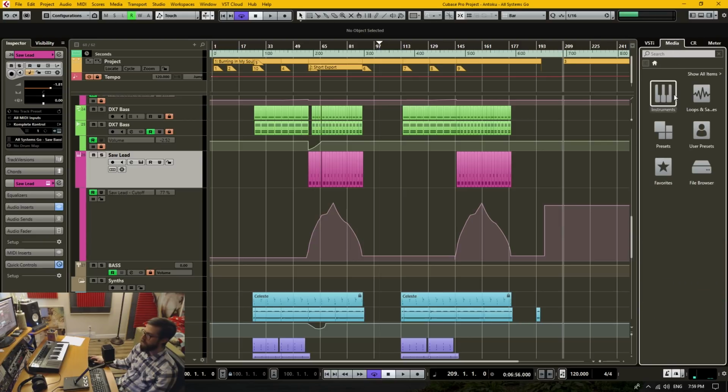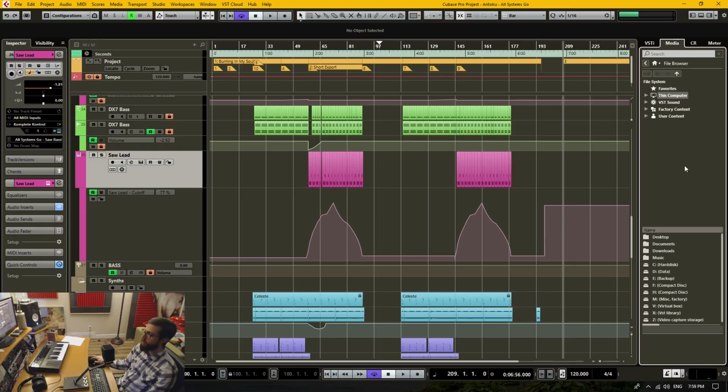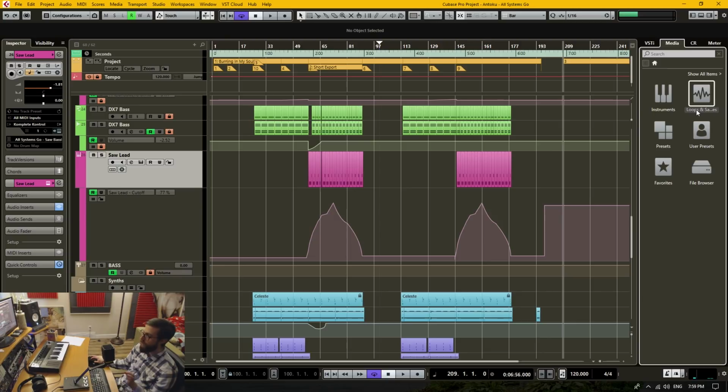And then also in this media tab, you have a favorites section for one, so you can go and find favorites and just add to favorites, and you can very quickly go and browse it. And then they also have this file browser, which is exactly what you would see in your desktop explorers, just direct access to your hard drives. So then you can go into your hard drives, and this is self-explanatory. It's, I think, a very logical next step of what they should have implemented. They probably should have done this much earlier, but now it's here, and it's so much easier to navigate and find the things that you want.